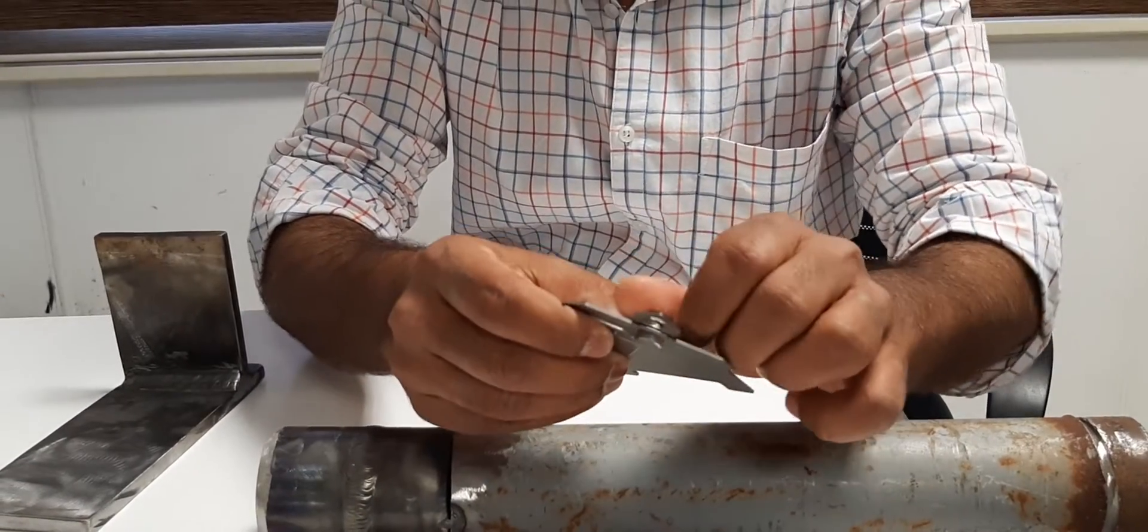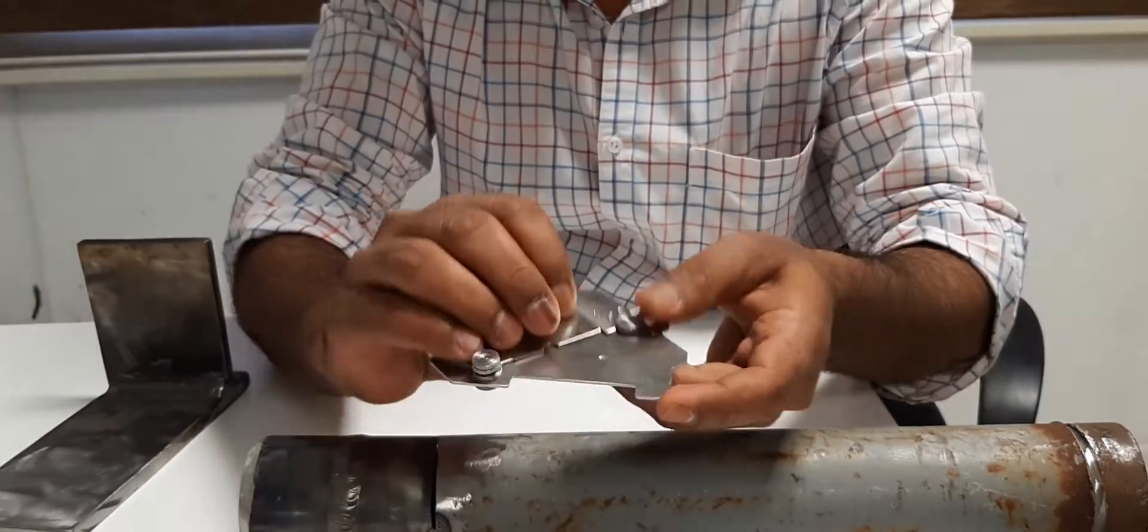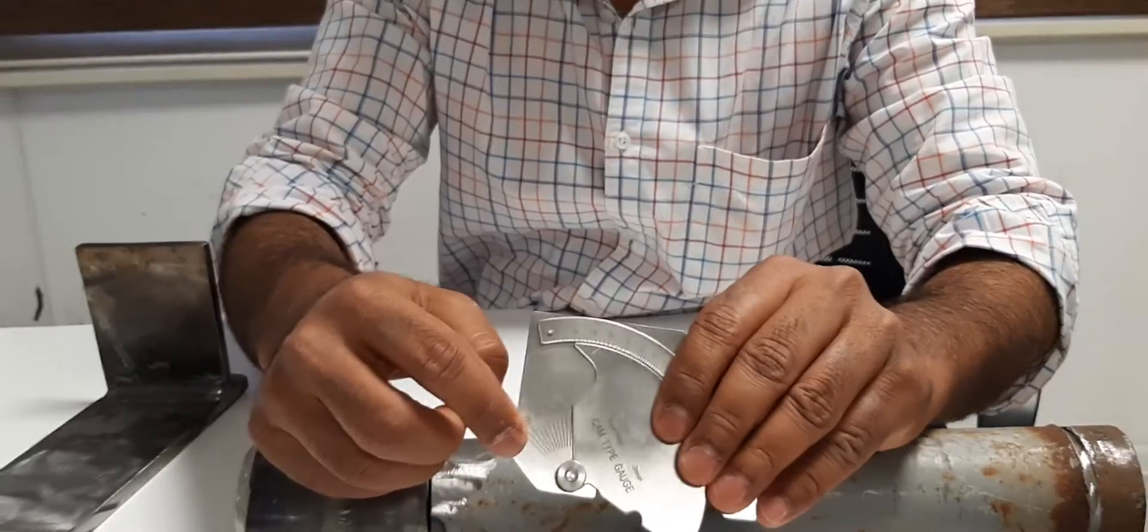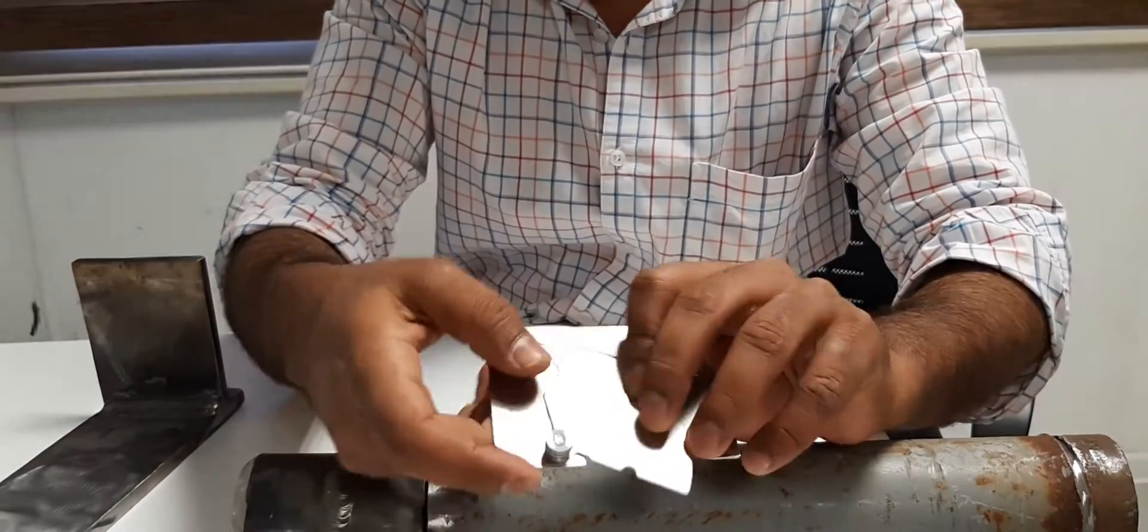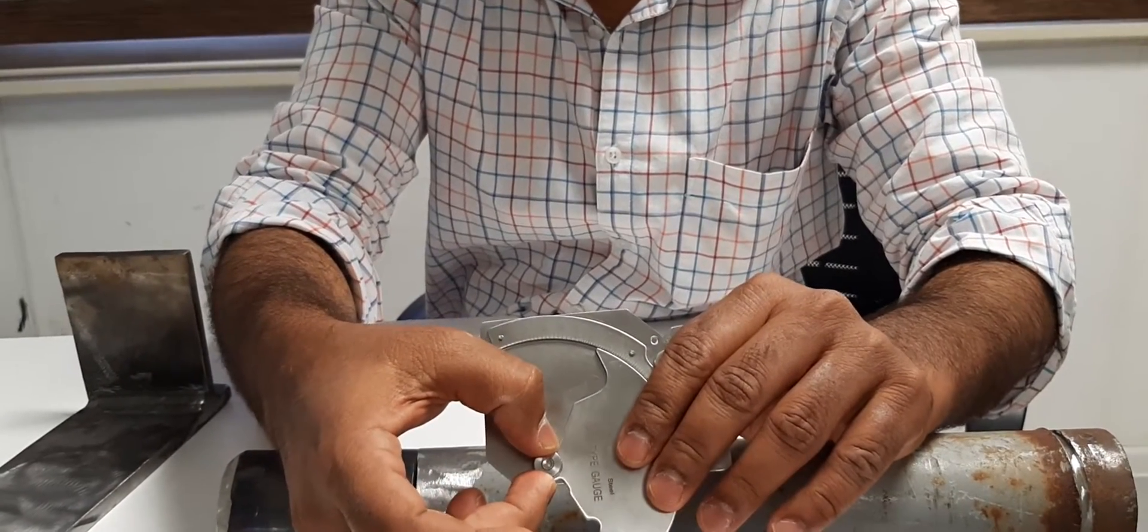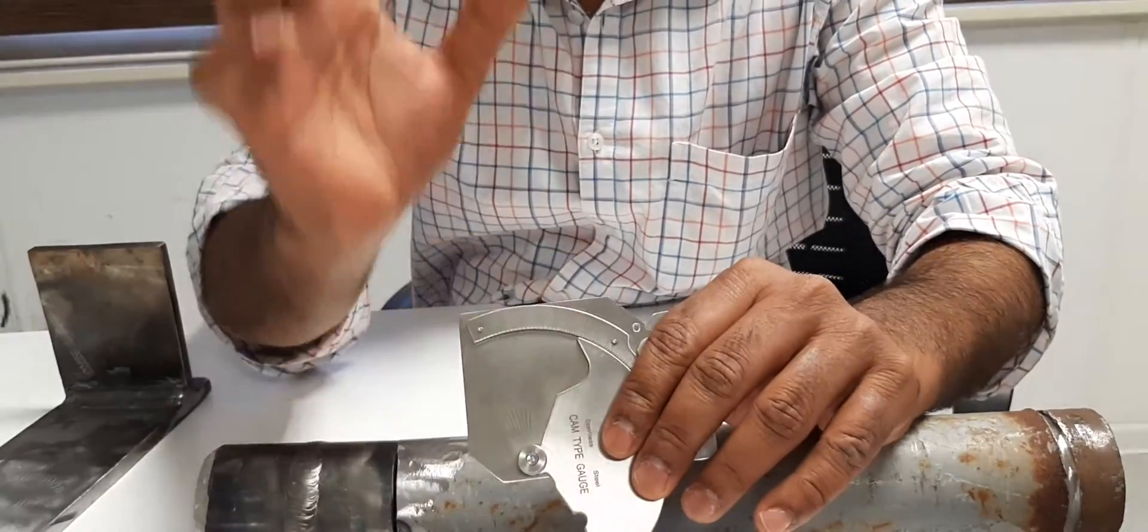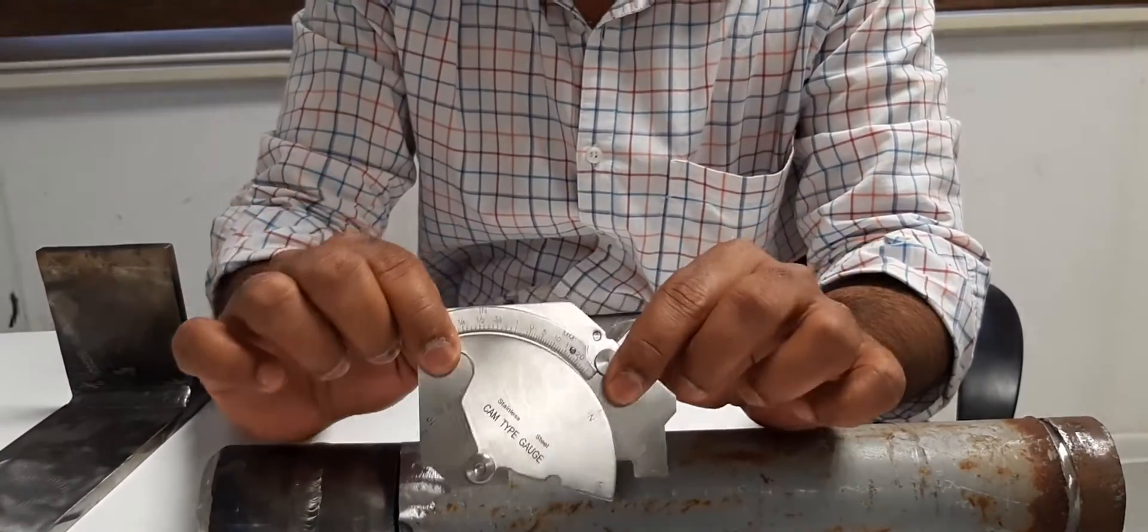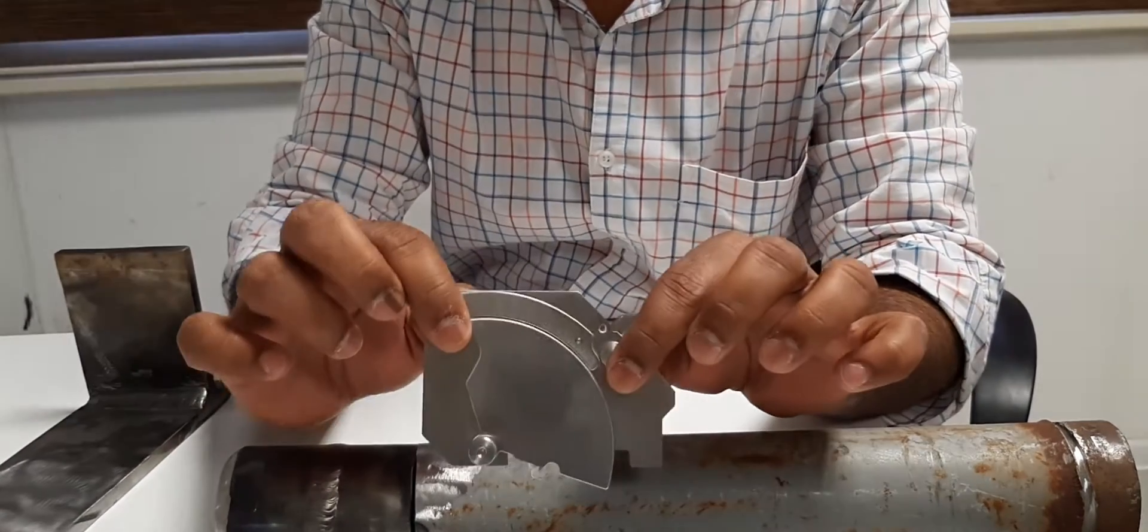We have the backside round scale, this is a movable scale. And also here there is a bevel angle, 0 to 60 degrees. We have the bevel angle. This is an adjustable screw. With the play of the screw you can freeze the reading. This single gauge we can use for six types of inspection.